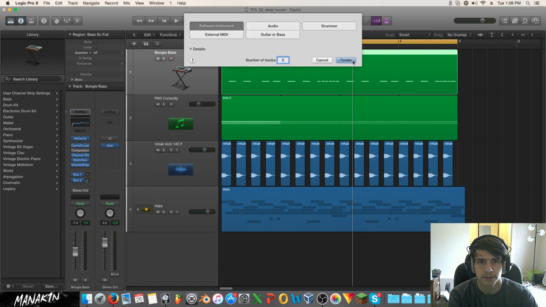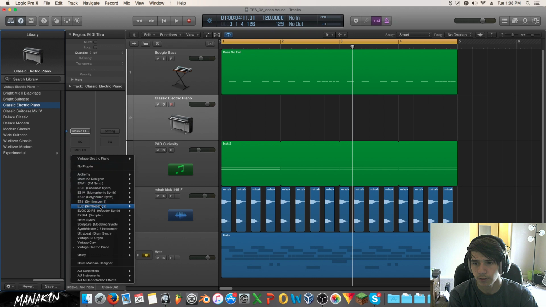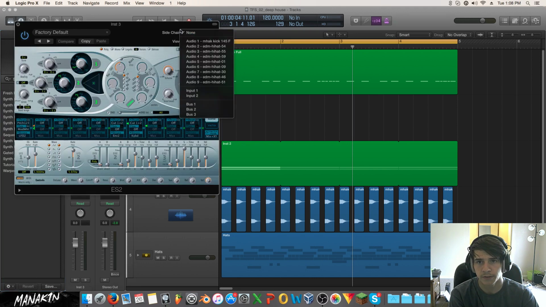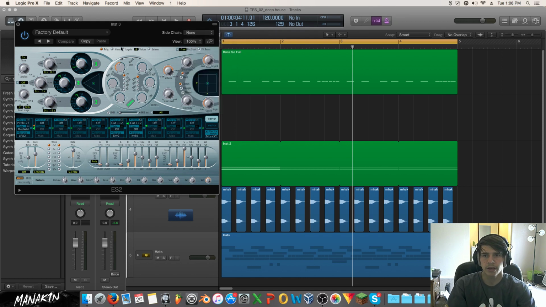So add software instrument. If we go ES2 here, then right up here we have a sidechain. I can choose a bus that we have audio going through, and all it does is take the level of that audio and use it to change a parameter. So for instance, you could have a hi-hat loop and route it to this cutoff, and as the hi-hats are bouncing up and down, this cutoff will bounce up and down. That's basically all sidechaining is. It's getting the sound, sending it in through the side, and using that to modulate parameters. So yeah, no problem.